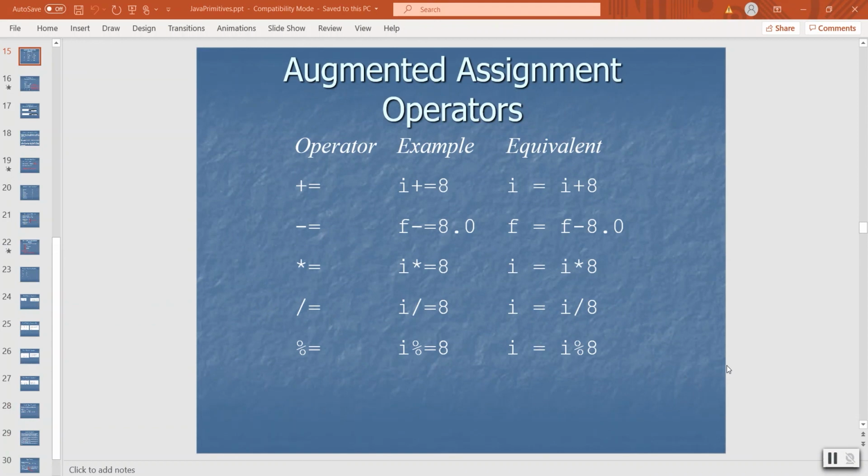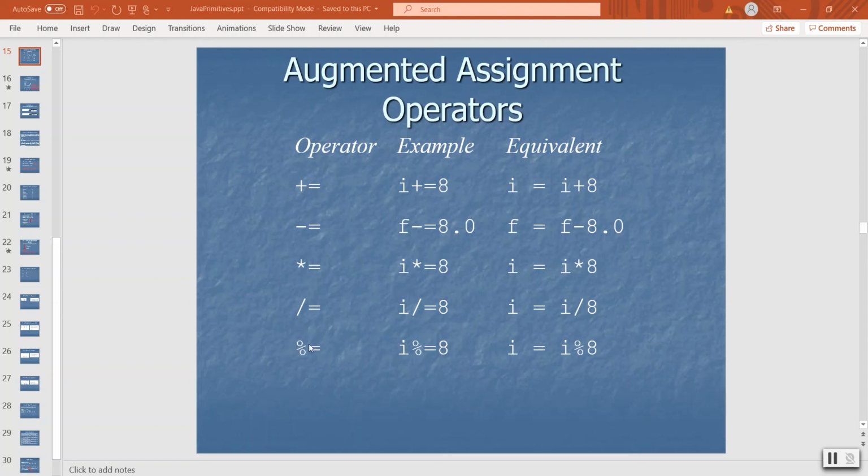And Java, like other languages, has shortcuts that you can do. These augmented assignment operators are an example of that. You have the same thing in Python. Plus equal is basically if you have a variable and you want to take the contents of that variable, manipulate it in some way, and then assign that result back into the variable, which is really two different things, right? You've got the arithmetic operation and you have the assignment, or you can combine it something like this. So I plus equals 8 is the same as saying I equals I plus 8. And the same thing for multiplication or whatever.